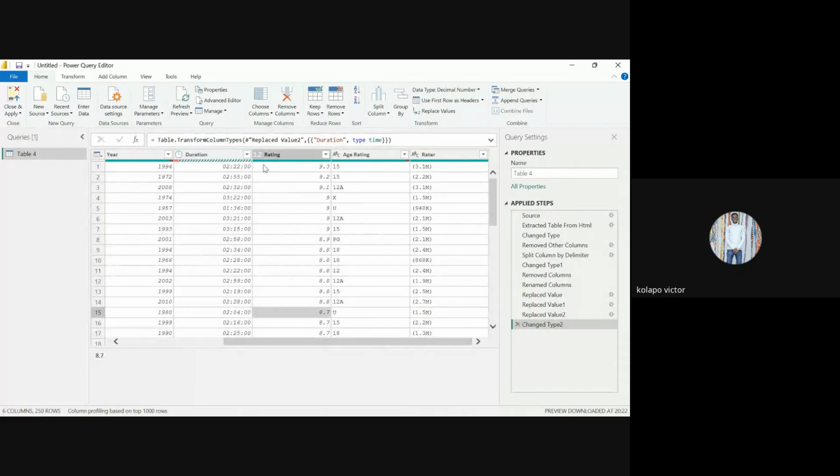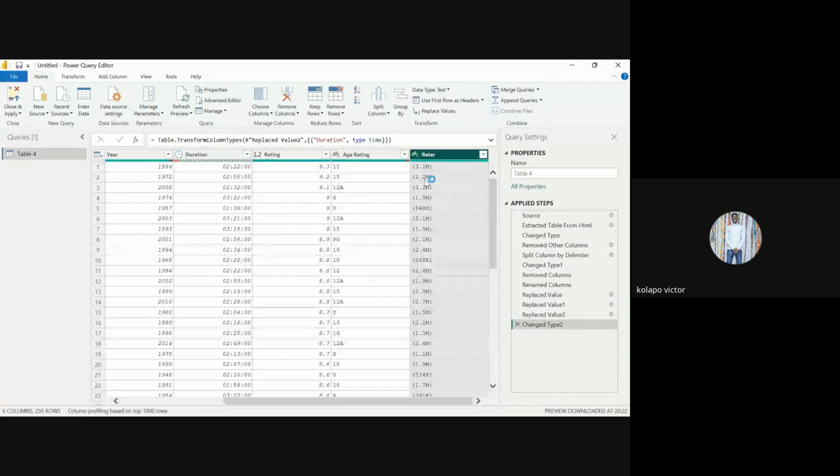So the same thing for your rating. You want your age rating as it were. It is fine like this. For this one, you may want to leave it as is and calculate it yourself, so that it will be exact. So these are calculations you might actually look at later. This is what I've been using before: replace value, that is find and replace. You can use this to replace value, and that's the function of this.